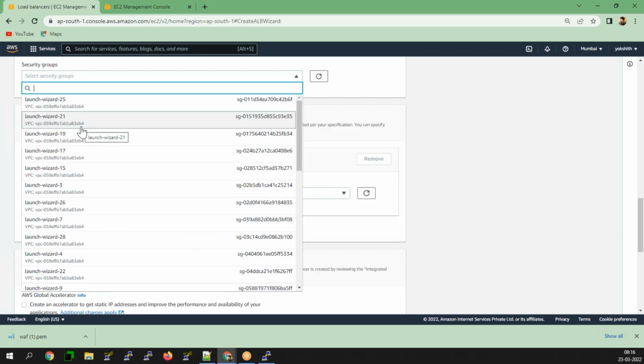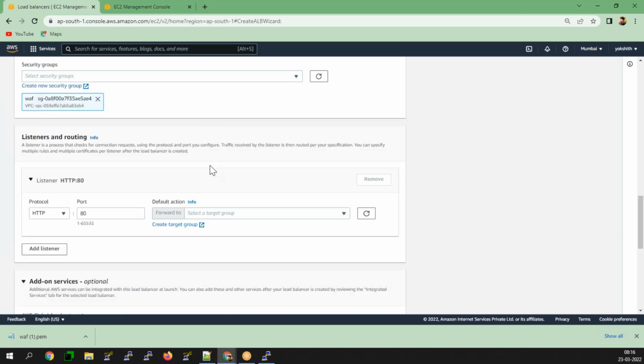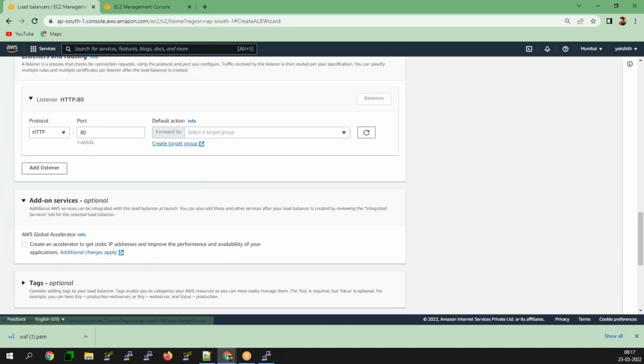So now let's pull in this respective WAF security group here. And now create a target group for this.